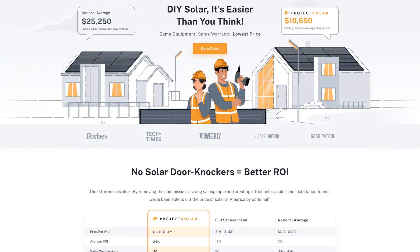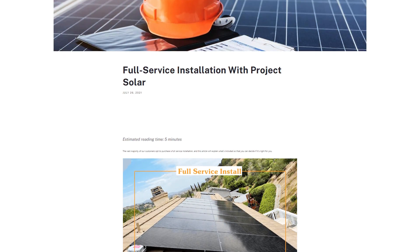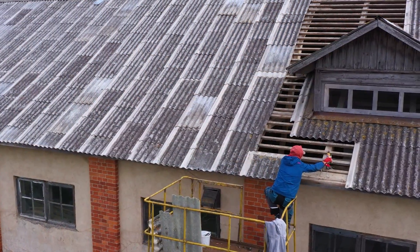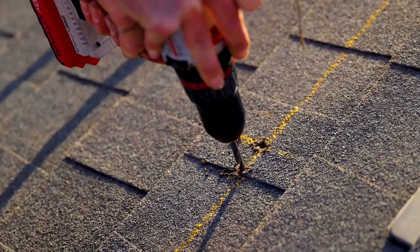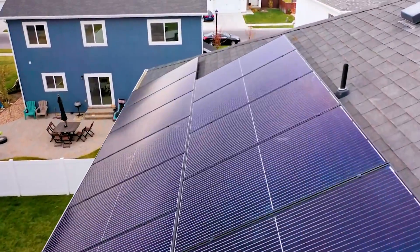After I saw the quote I had two options. I could go the DIY route, which they support with full instructions and remote help. Or I could go full service and have their team handle the whole thing. I went full service because I am not climbing on my roof, not pulling permits, and I am definitely not messing with electrical panels. Their crew handled everything — permits, scheduling, installation, and final connection with the utility company. I barely had to be involved outside of giving approvals.